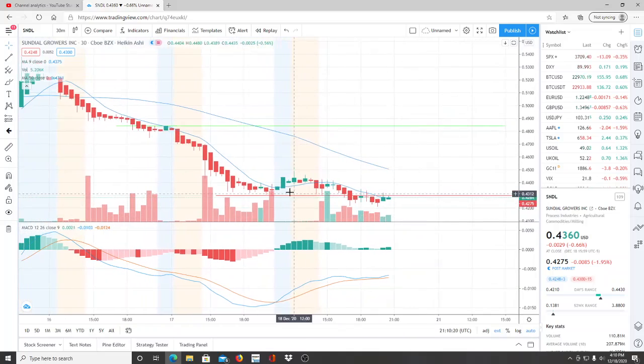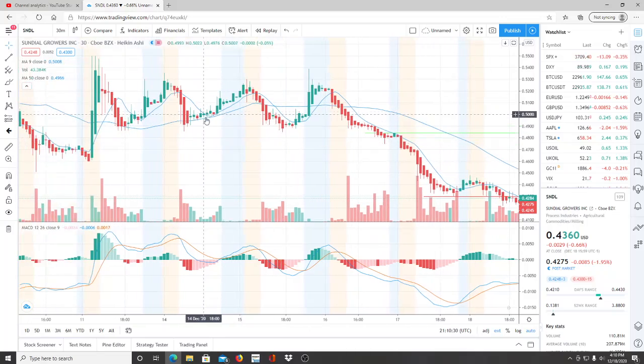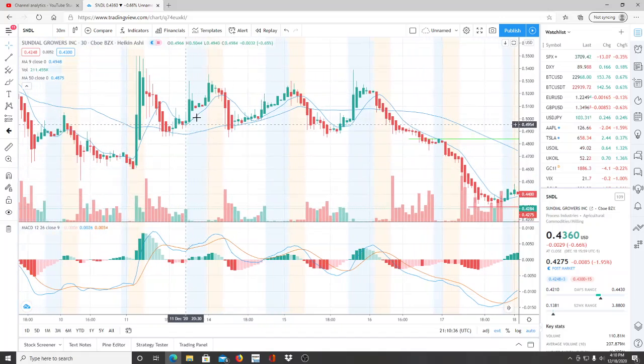Because every time it breaks through, there's a slight pickup. It goes up 1 cent or 2 cents, right? You can see it here as well. Once it breaks through it, it pushes itself up. Once it breaks through it, even though it kind of fell right back to it, it pushes itself up this way. Once it breaks through it, it pushes itself up.